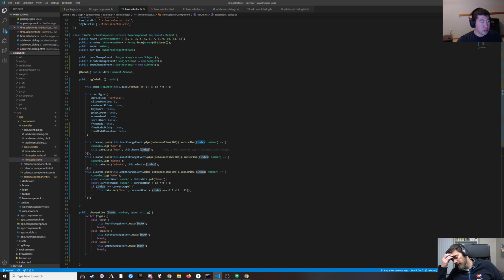So, should we... what if we rethink this and we get rid of the AM PM setting, and we change the dial to have 24 hours in it, but the label shows 1 through 12? Or actually, I guess it would start at 12 and then go 1 through 11. But then how would you know which one's which?